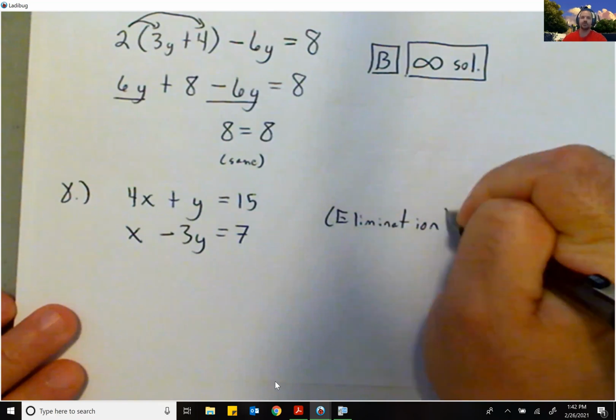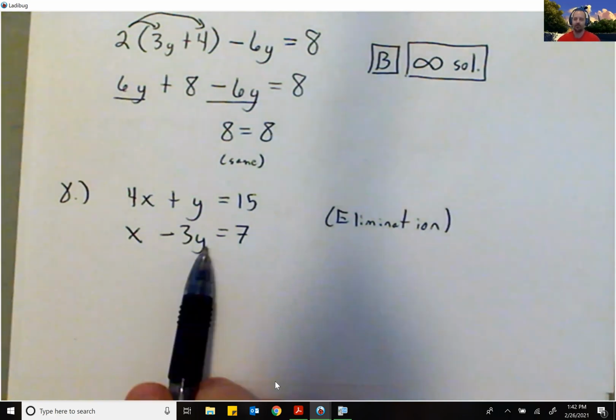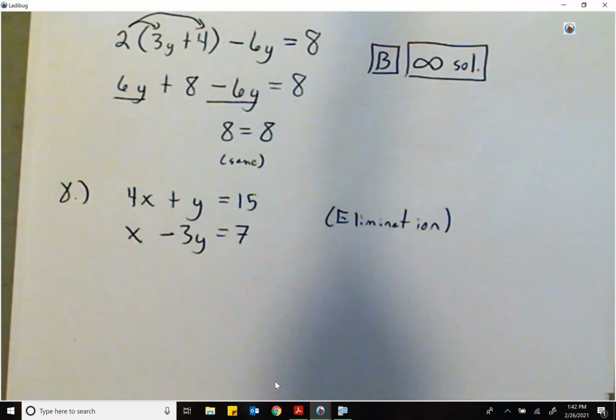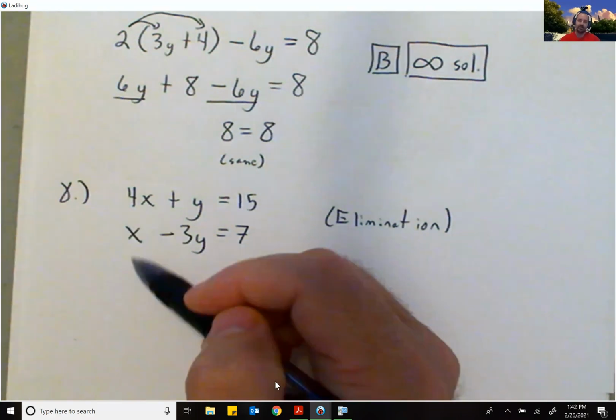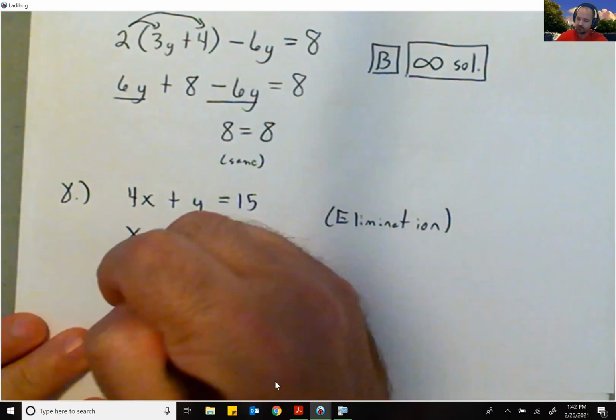So with elimination, you have a lot of choices you got to make. Remember, elimination, we got to pick a variable we want to get rid of, and we got to get the same number in front of it where 1 is positive and 1 is negative. So Jada, pick a variable, x or y? X. All right. So we're going to get rid of x. I would have chosen y. It's a little bit easier, but that's fine. It's neither here nor there. So we're going to get rid of x.